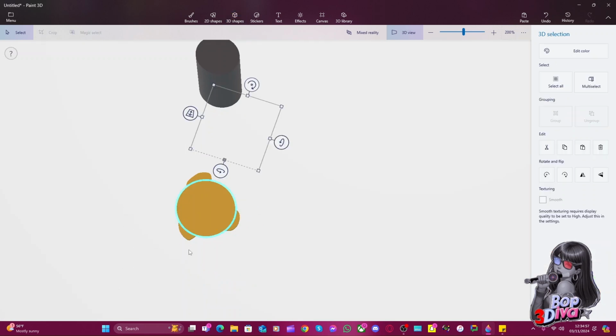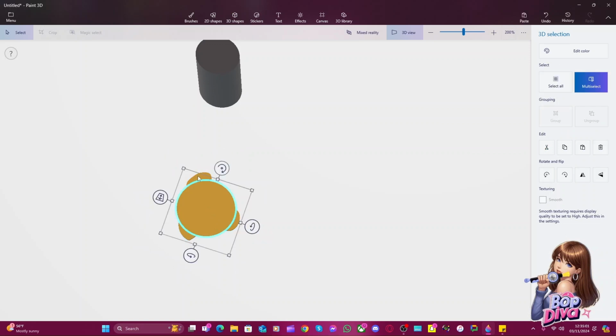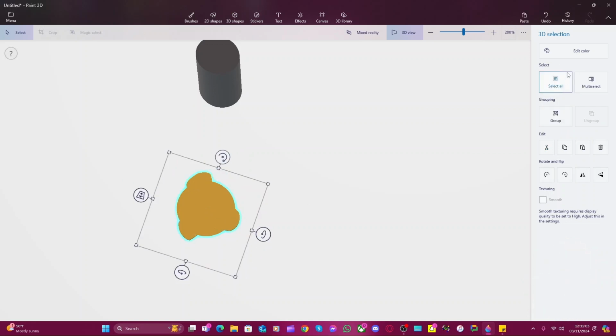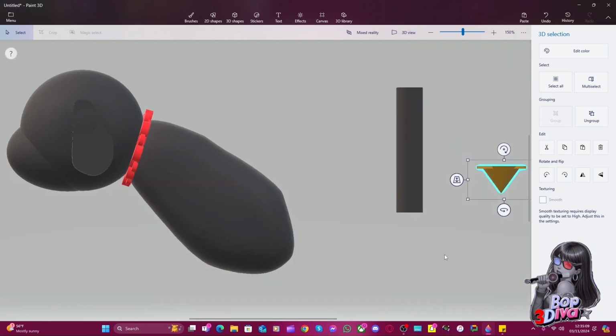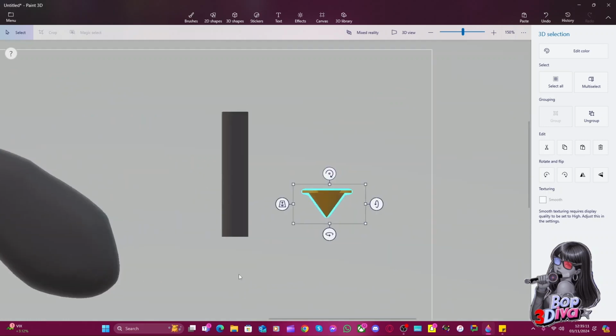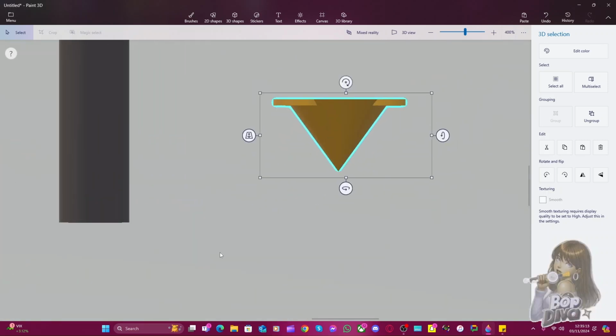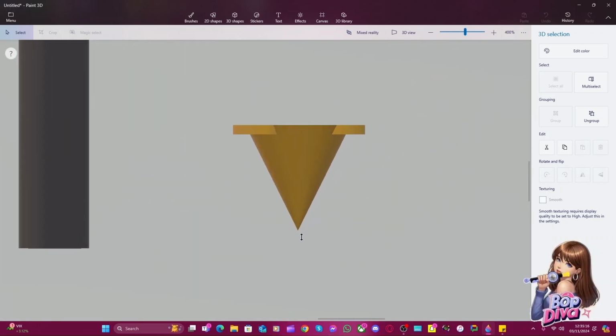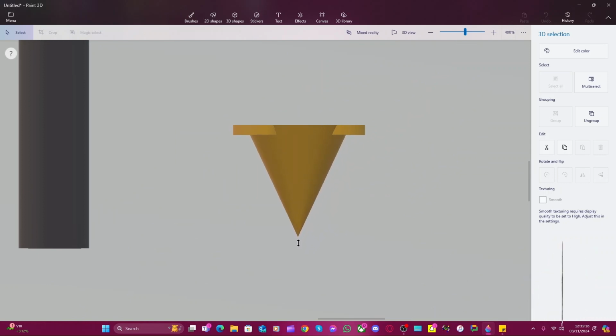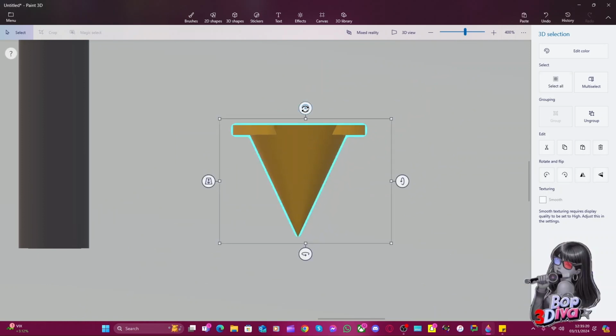Okay, so we've got our 3D shape. This is actually going to be the front foot. So we will group that. And we'll make this bigger as the cone's bigger.